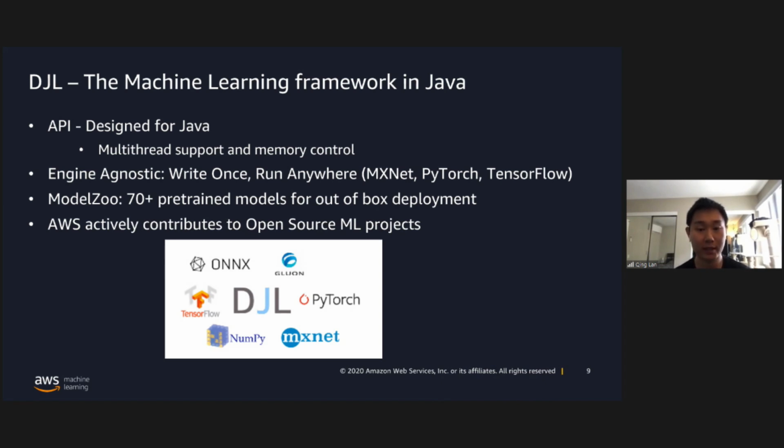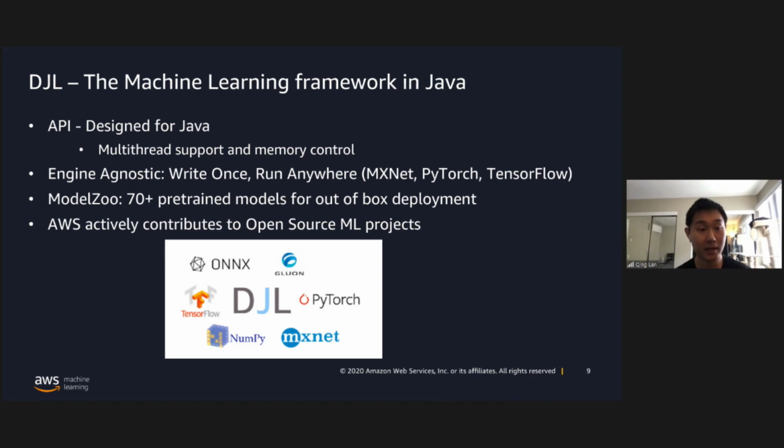For a quick example, if you want to run inference on a PyTorch model and then switch to another deep learning engine with the same configuration, for example to run similar models with TensorFlow, you basically don't have to change much of the code, and all you need to do is change your dependencies.